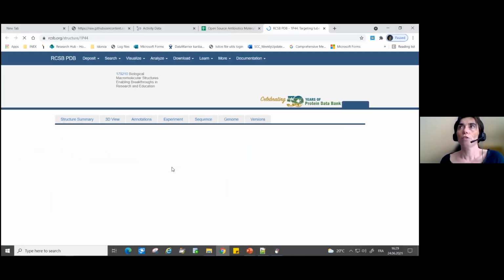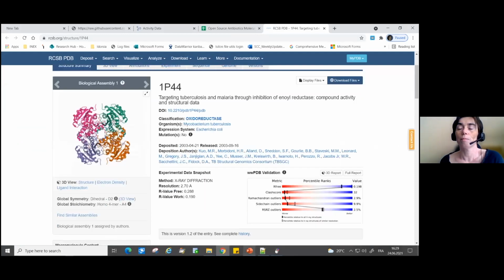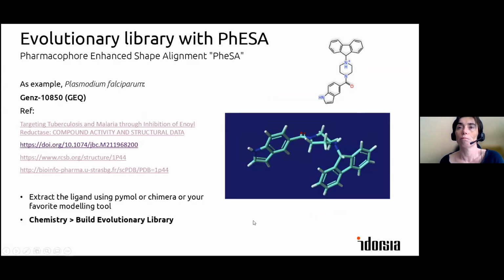So the first thing to do is to extract the ligand from this file. For that, you can use the tool of your choice. I have used Bimol, but Chimera can do that too, or maybe there are other ones.